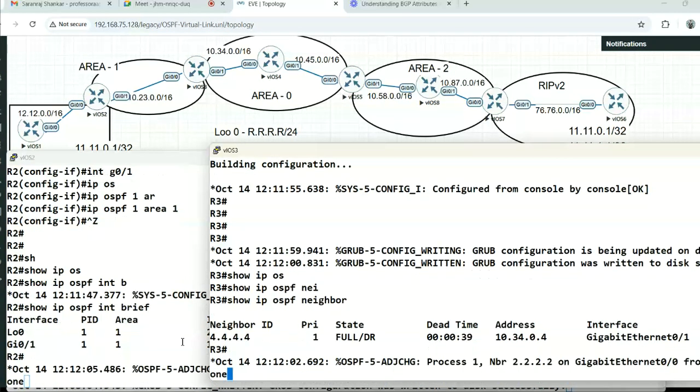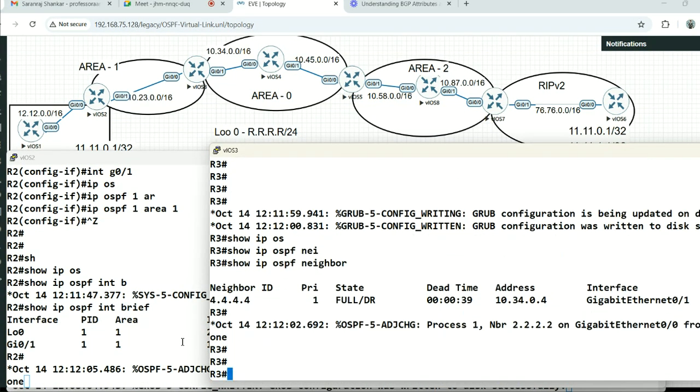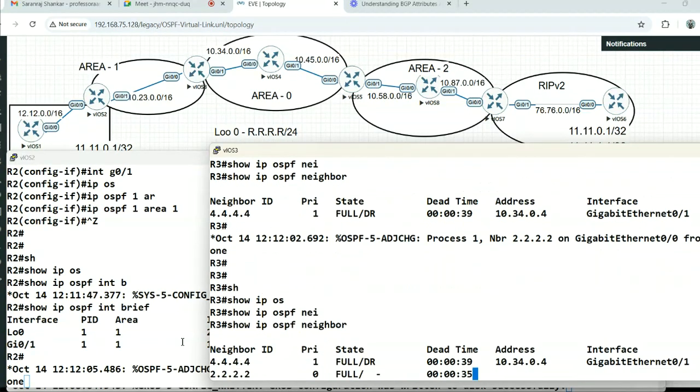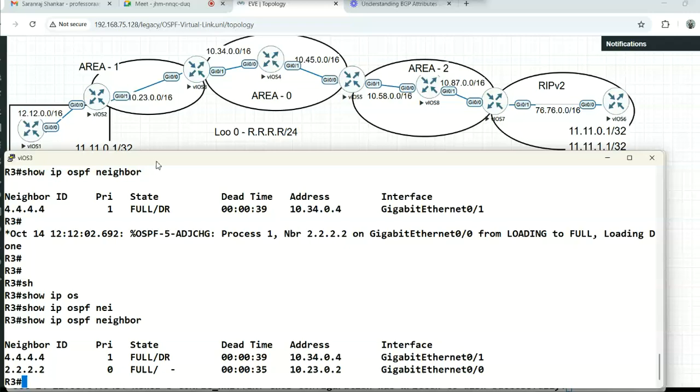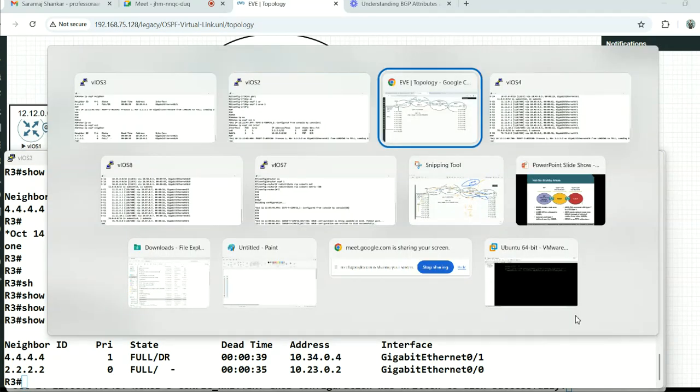I don't know why this is not okay. At last we have got it. Show IP OSPF neighbor now. Okay, it has come. Now if you go and check on R4, it should not go to R5 to reach 11 network.